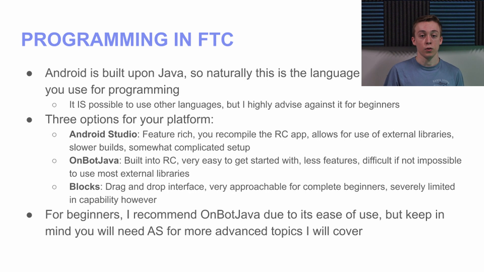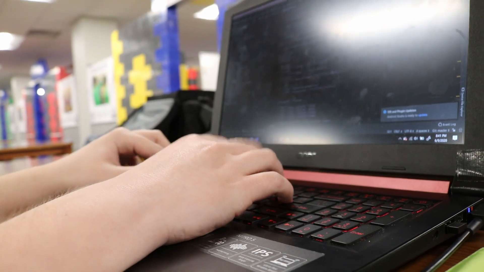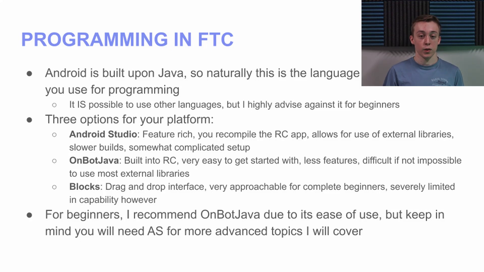I started out with Java in FTC so I definitely recommend sticking with it. You have three options for your coding tool. First is Android Studio — this is what professional Android developers use to make apps, and it's what the FTC apps were made in. You're essentially getting the source for the FTC app, changing the part where you put team code, then rebuilding the app and putting it back on the phone. It has a lot more features that make coding easier and faster, and it also makes using external libraries — like a computer vision library — much easier. However, it is a somewhat complicated setup with a slower build, and things can get overwhelming.